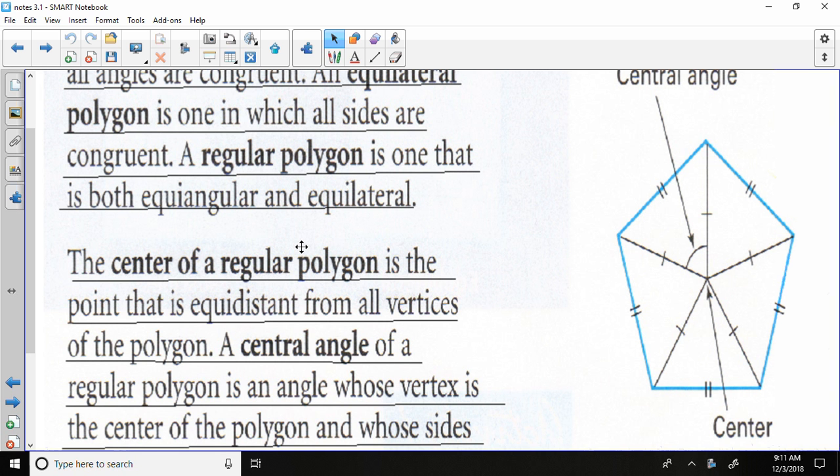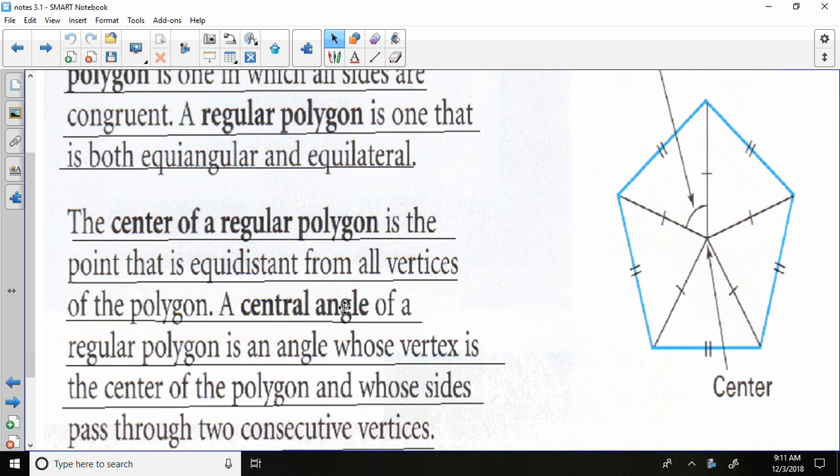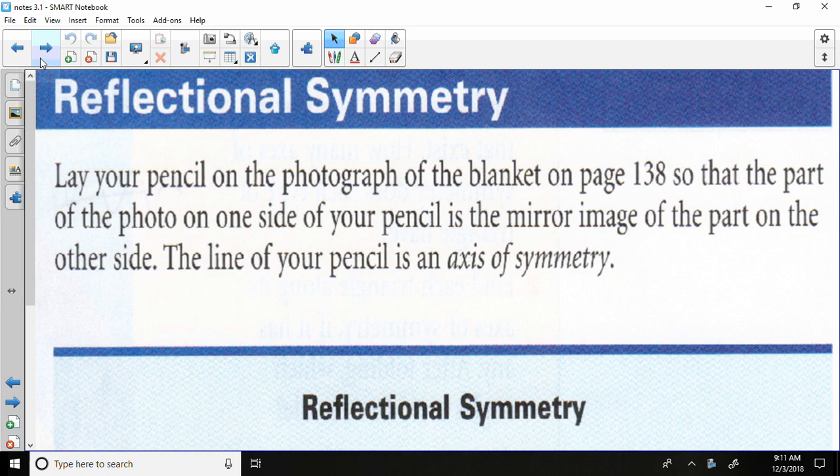So what they're saying is you would draw a line out to all of the vertices, and then this shape repeats itself going all the way around. And you would count how many there are, or just count how many sides there are, and you would divide that into what again? 360. Okay, so we would divide this into 360. This would be our central angle. And then that would tell us what each of those rotations were to get it to be the same. Okay, so central angle, it has to be a regular polygon in order for you to find that out. Okay, I think that's it on that.